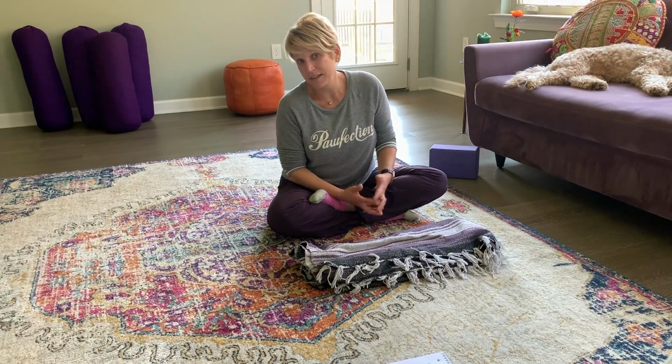But being kind to yourself, noticing what feels hard, what feels challenging as you're in any of these shapes, that is important awareness. Tune into that awareness. Don't just brush it off or try to make it go away, because number one, it doesn't work. And number two, it's information. It gives you information and the ability to be more discerning and to really tune in to what's going on with you.